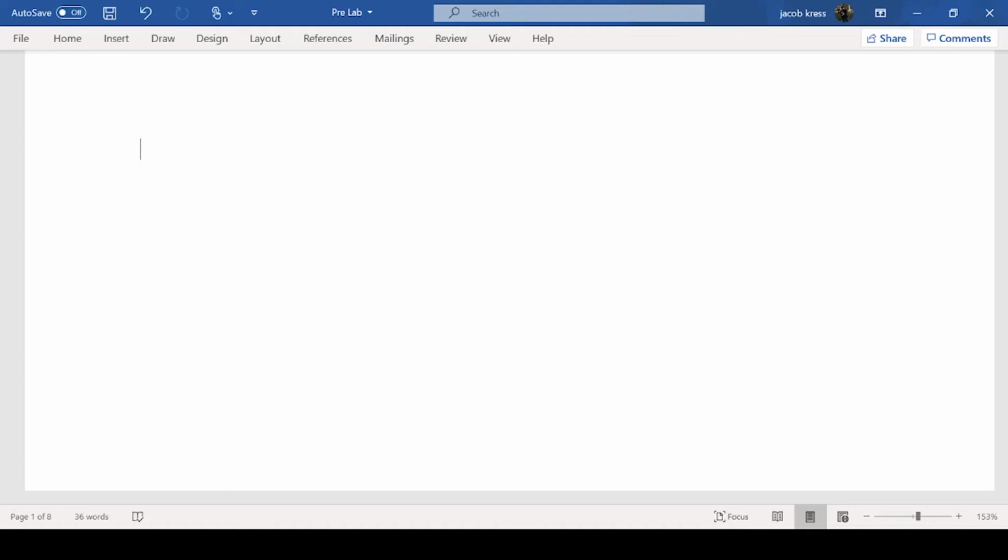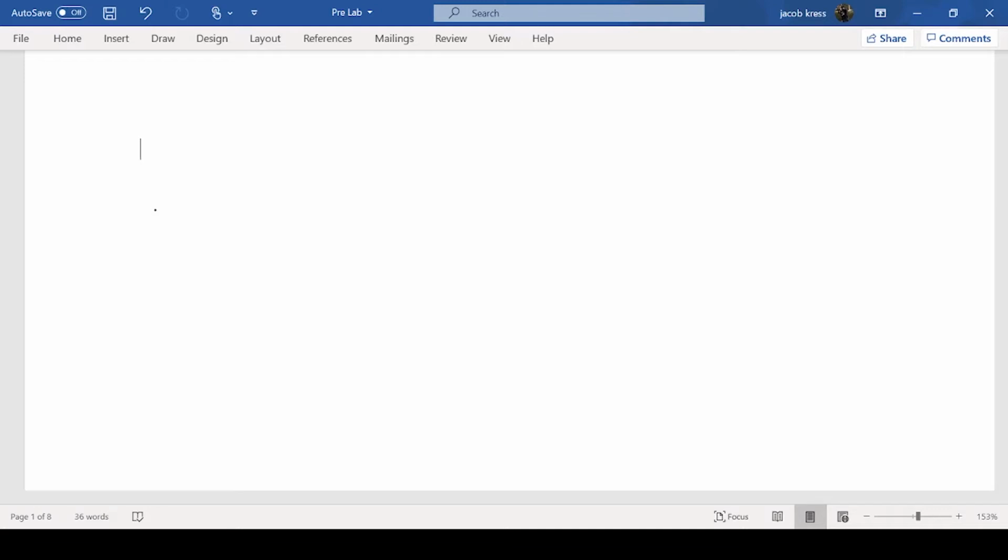Hi everyone, this is going to be the pre-lab for the final experiment of the semester. This lab is all about titrations, and titrations are a very useful tool in chemistry. If you take any further chemistry courses, you will see titrations again, just because they are such a powerful tool. And the reason they're a powerful tool is they allow us to solve for an unknown amount of something.